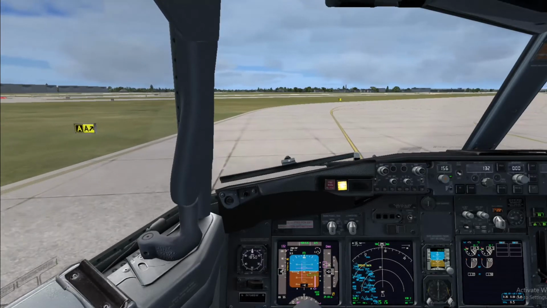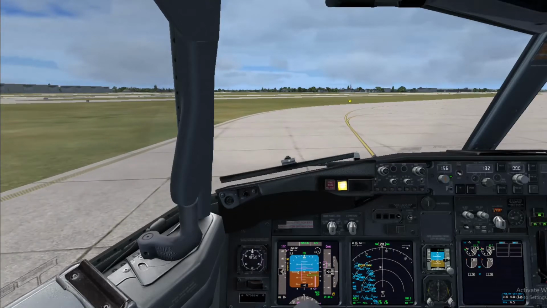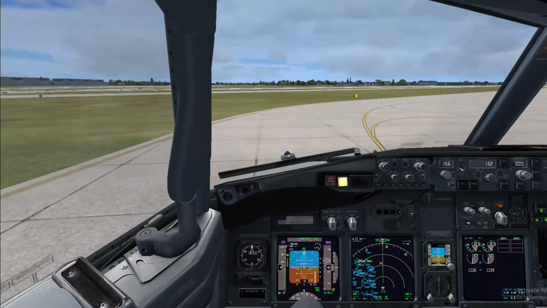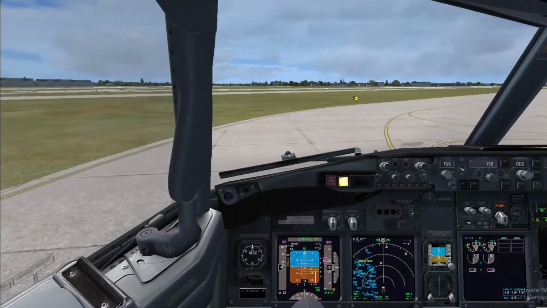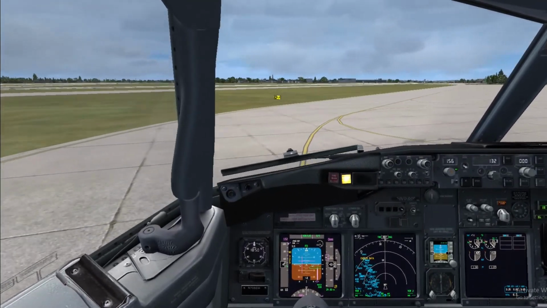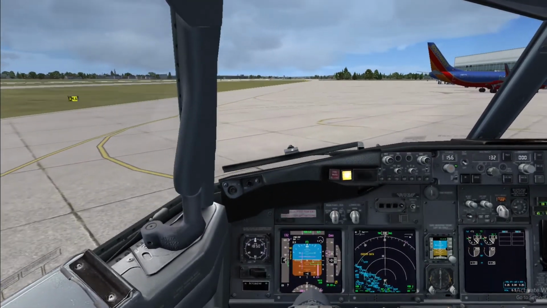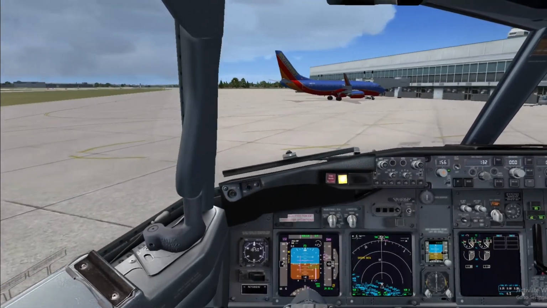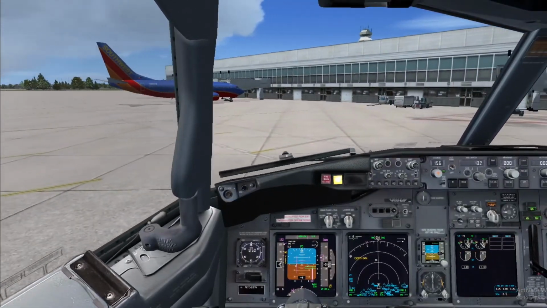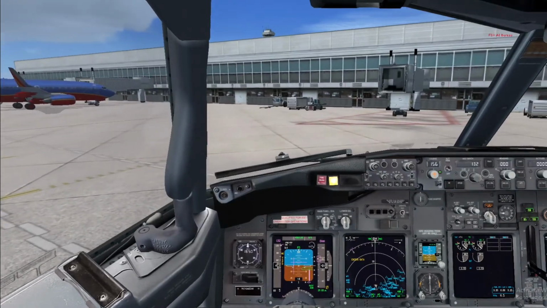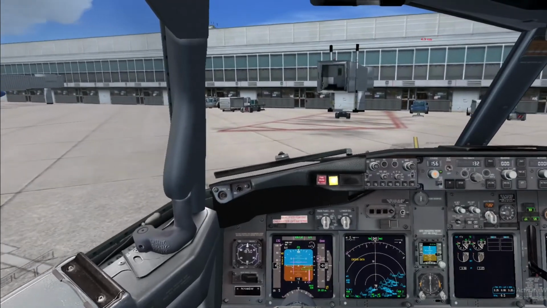So we'll see what the satisfaction rate is and what the report will say once we get to this gate and finish our flight. And this time we will use the jetway.